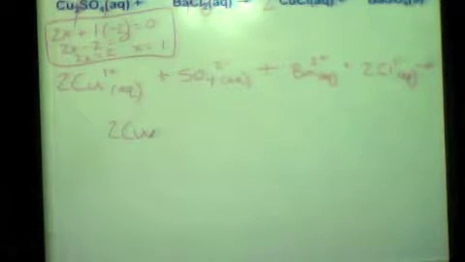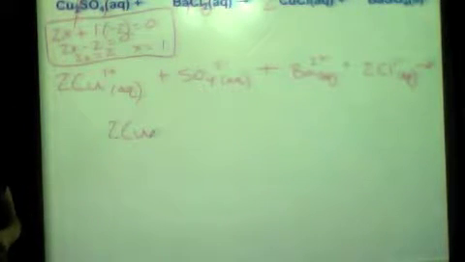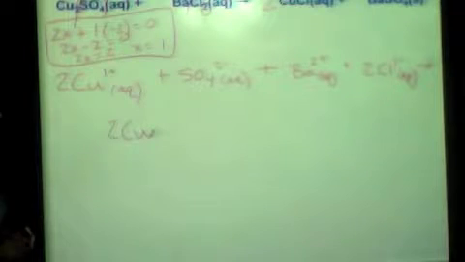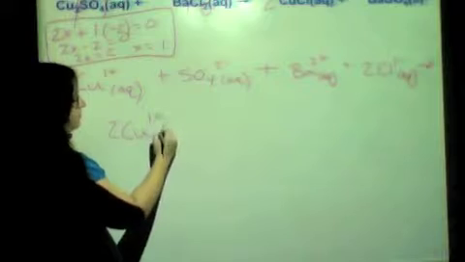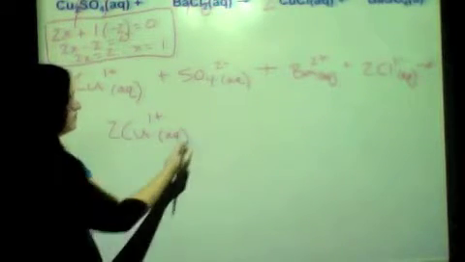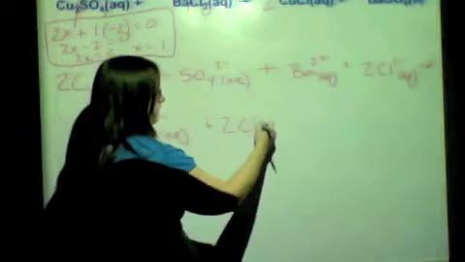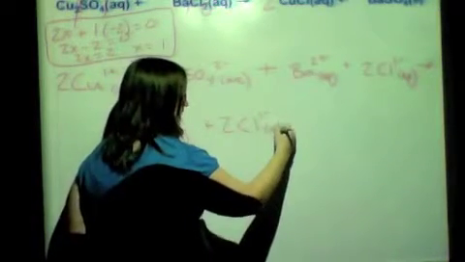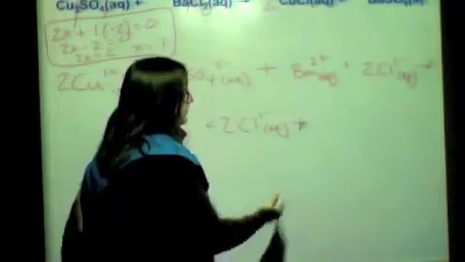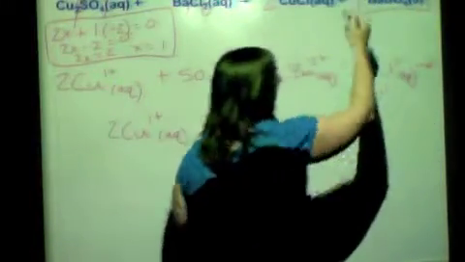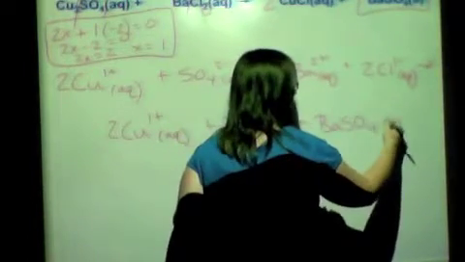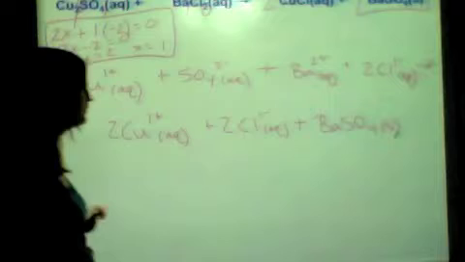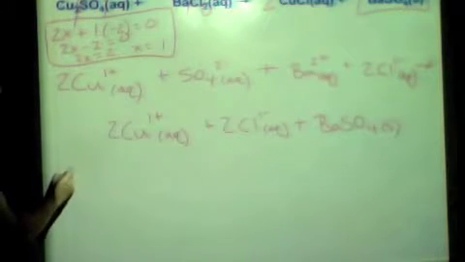Now a good thing about this is that whatever the charge of copper is on the left side, the charge of the copper is the same on the right. Your charges do not change as you go from the reactants to the products. So that means copper here still has a 1 plus charge, plus 2Cl, 1 negative aq, plus, okay, we have our solid, the driving force behind the reaction, nothing happens to it. It stays the same. So that is the complete ionic equation.